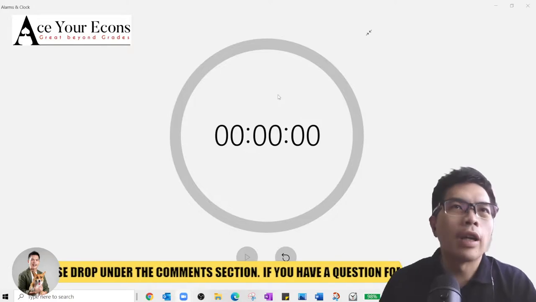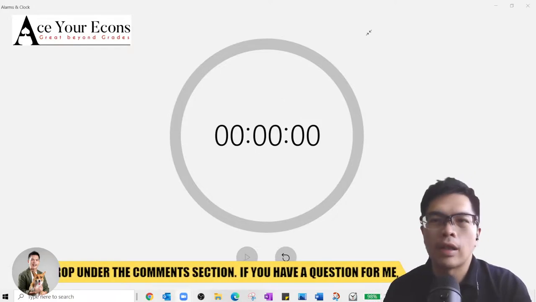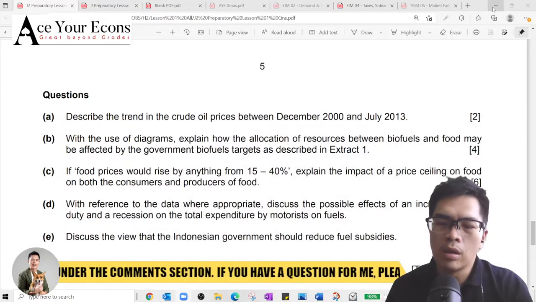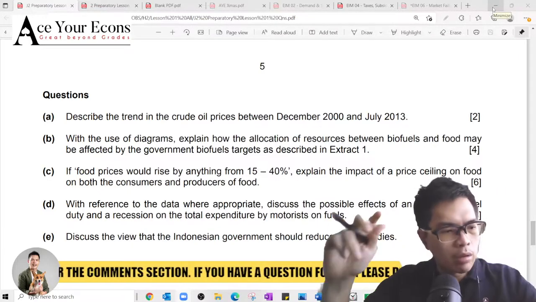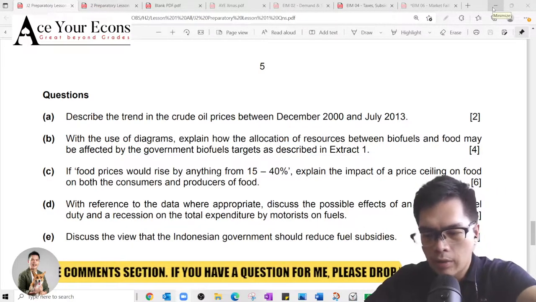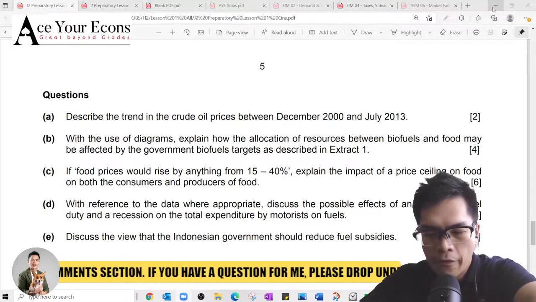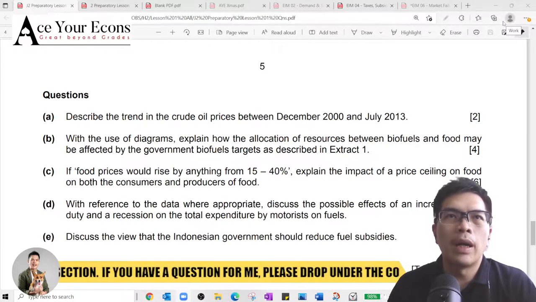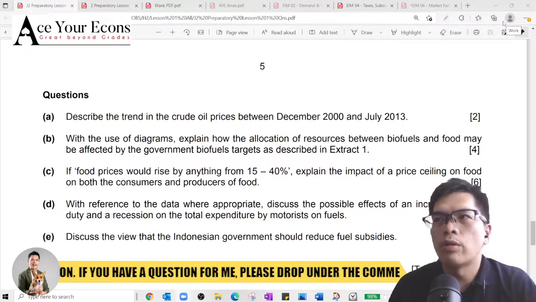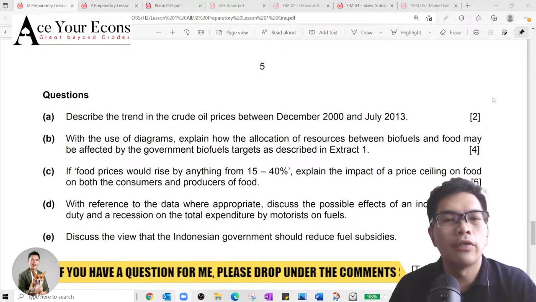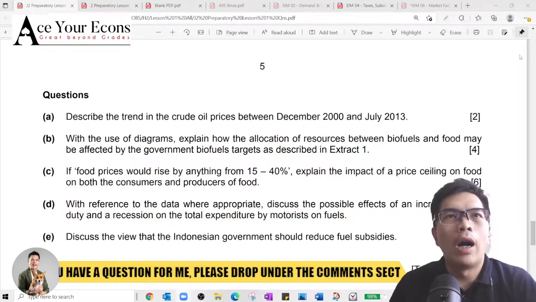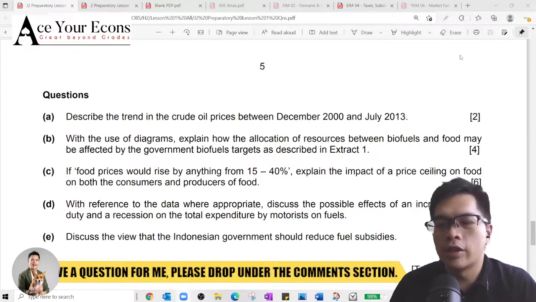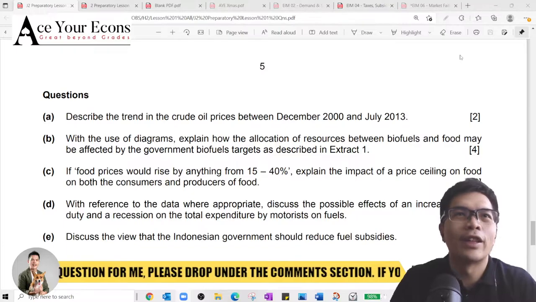Right, everyone, thanks for joining me in this activity. I will close the timer. Now we will go through this case together, with particular emphasis on question D and E. I would like you guys to type out one challenge that you encounter for question D first. One particular burning challenge or difficulty.